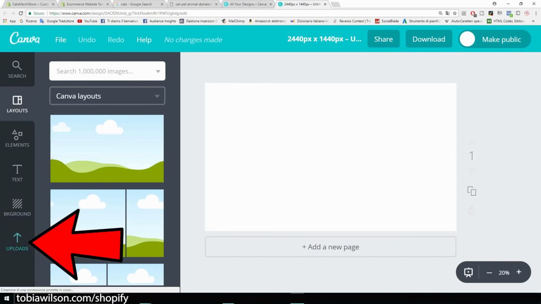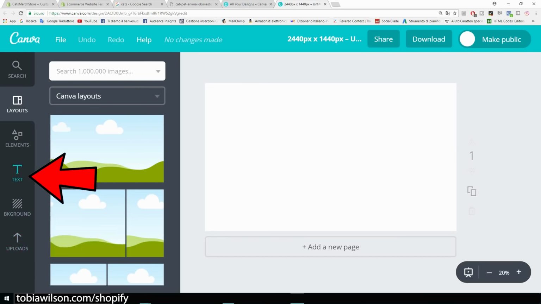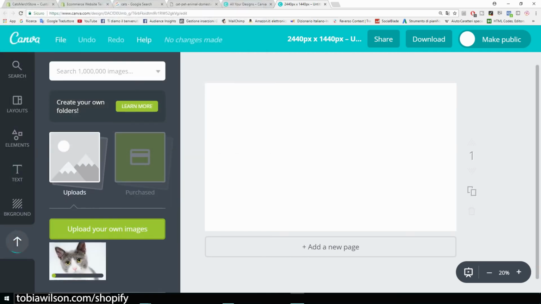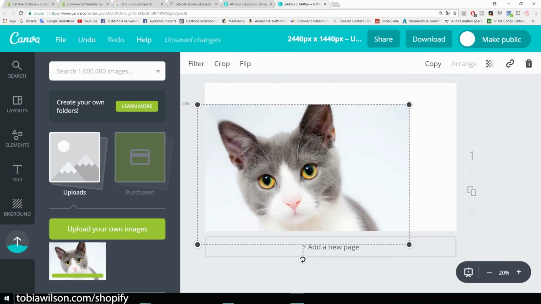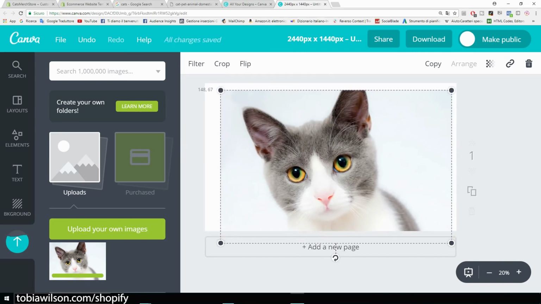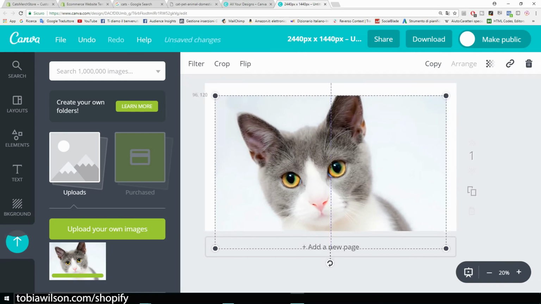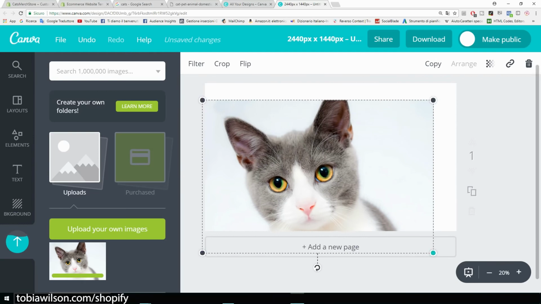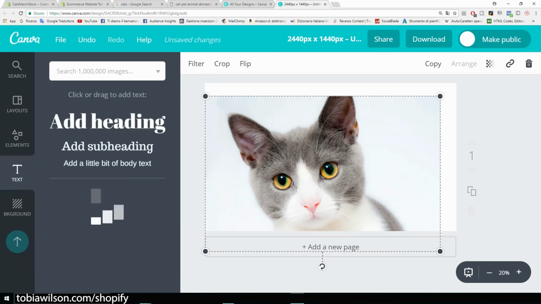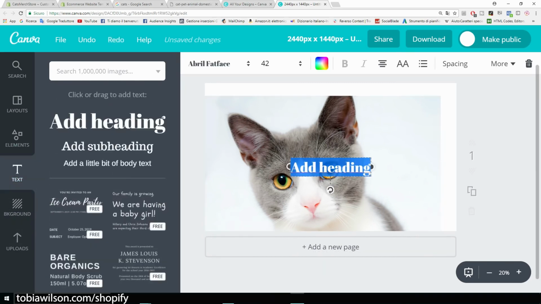Here you can upload images, you can add text, shapes, or whatever it is. So in my case, I would upload my image of the cat and move it around to make sure the ear is not covering the store name. Right now I'm not gonna do it because I don't want to waste your time, but I just want to show you how in Canva you can create nice images and pictures without spending a single cent.